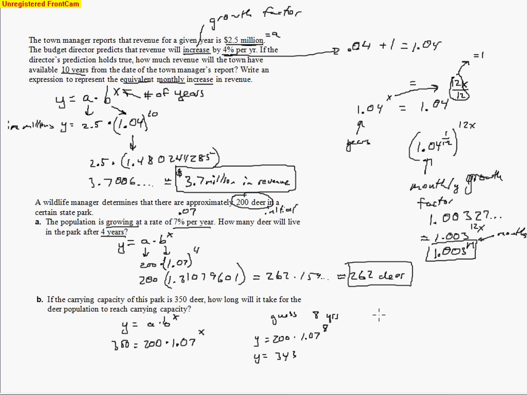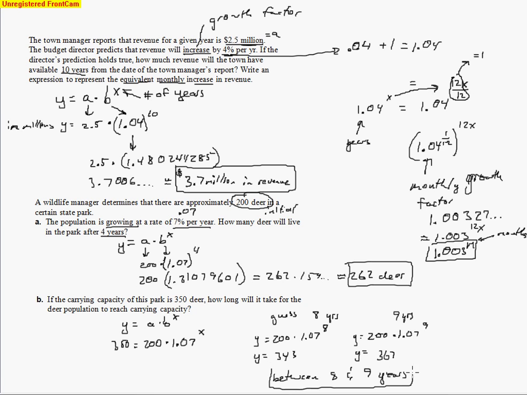And so now let's try 9 years. Really close. Let's see if it works out. So 200 was the initial amount, times 1.07 to the 9th power this time. We'll enter in the calculator 1.07 to the 9th power, and then times 200. And that gives me 367. So this is what Y is, the number of deer, and that makes 367. So we see that it's in between, so between 8 and 9 years would be our answer for this problem.